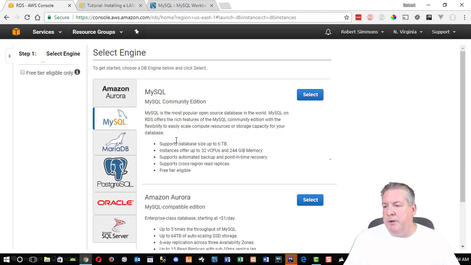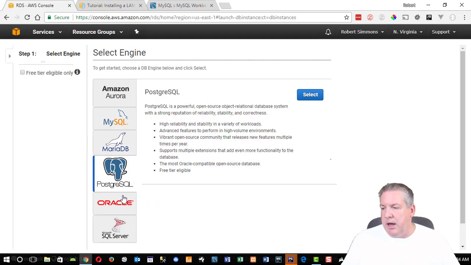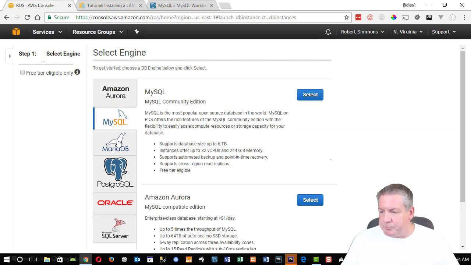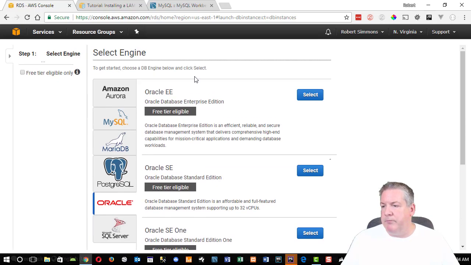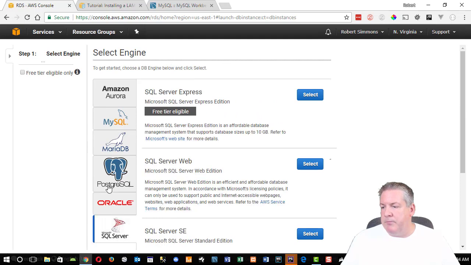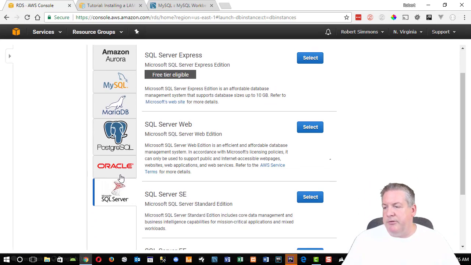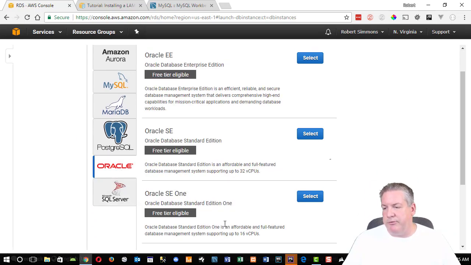But we want the MySQL Community Edition, which is free tier eligible. As a matter of fact, these two are the only real large system databases, so that's why they're giving you the free tier.